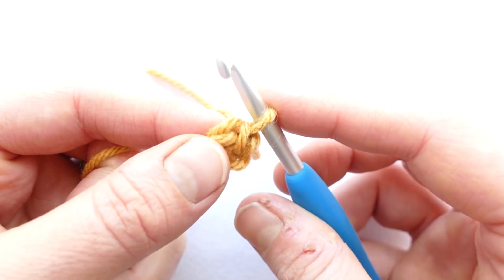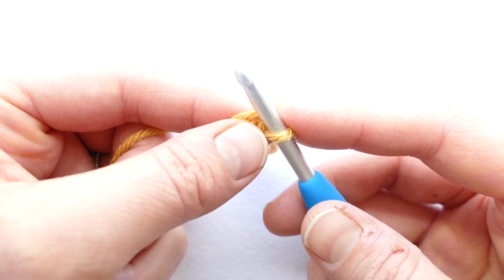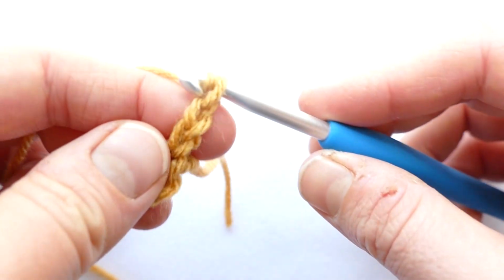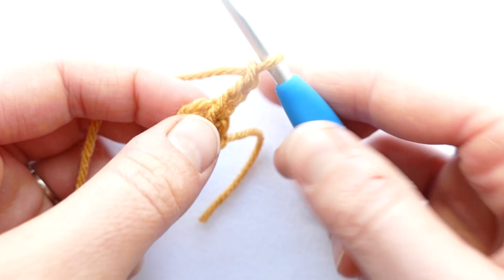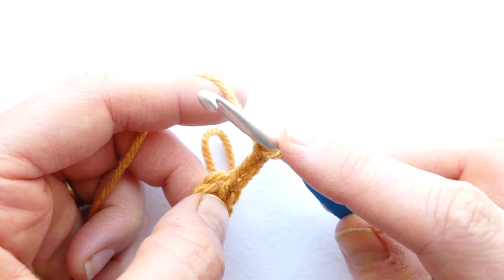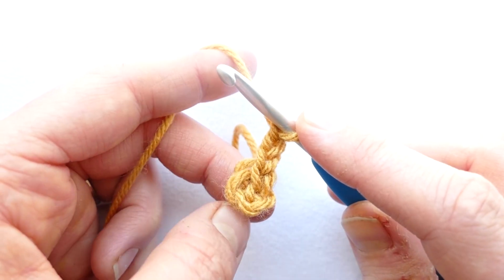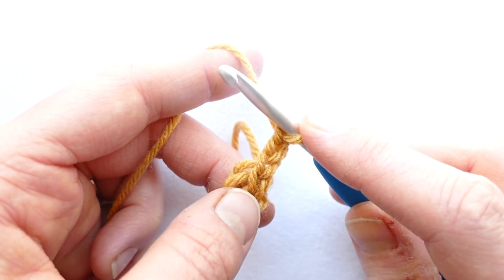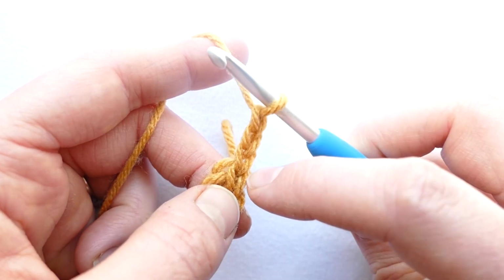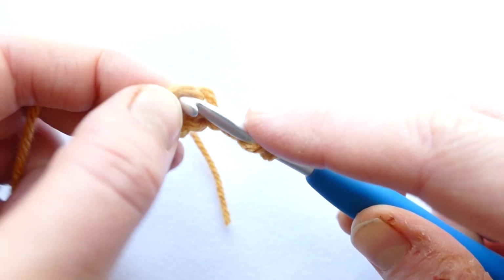All right, with our setup done, we're going to start round 1, and to do round 1, we're going to start with a chain 3. Okay, now I'm going to double crochet 2 without finishing them, because the petals in this square are done with sets of double crochet 3 together. But when we're starting with a chain at the beginning of a row, we're going to use this chain as part of our petal, and so we only do 2.